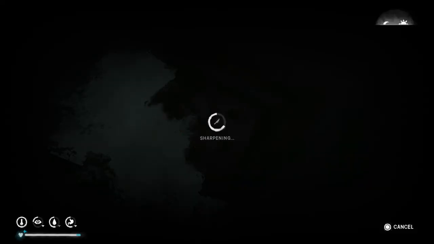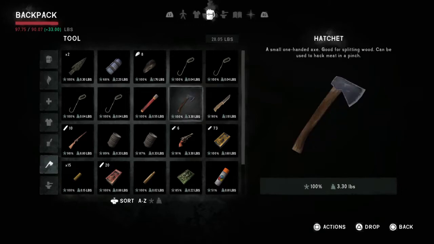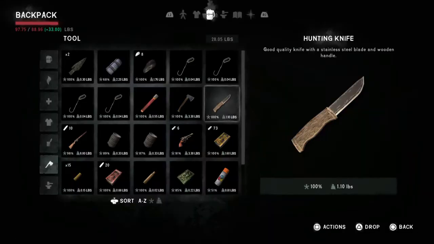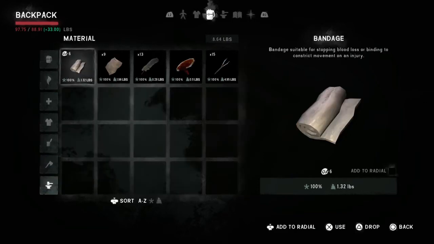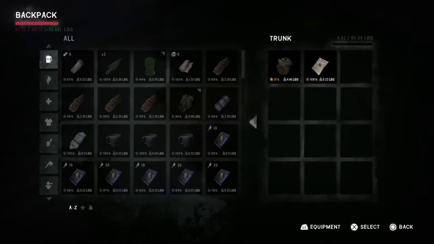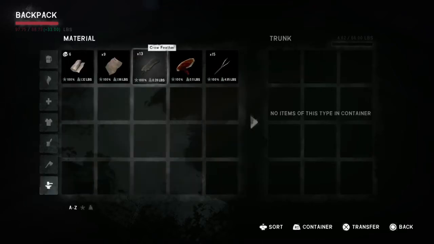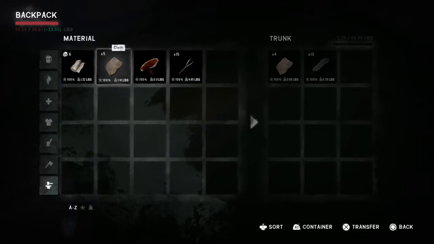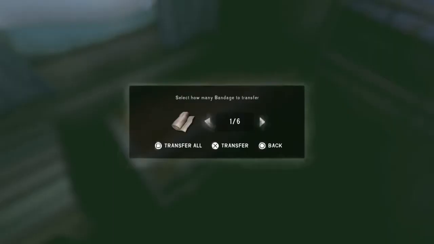Sharp it up here a little bit. Go ahead and sharpen up the knife. Pick it up. Yep, there she goes. Alright. I think what I'll do. So I'll leave. I'll leave all of those. And you know what? No, I'll take two. I'll leave one of those.